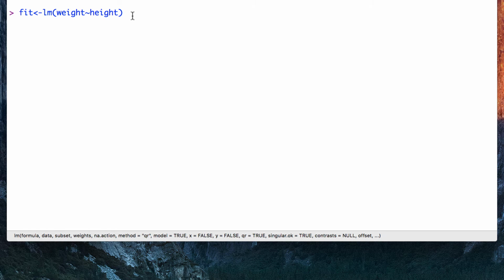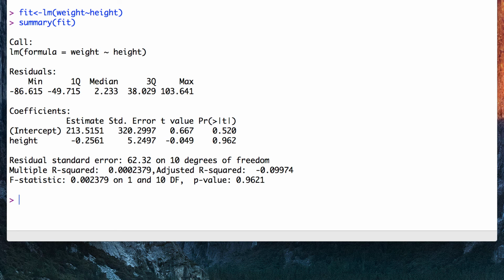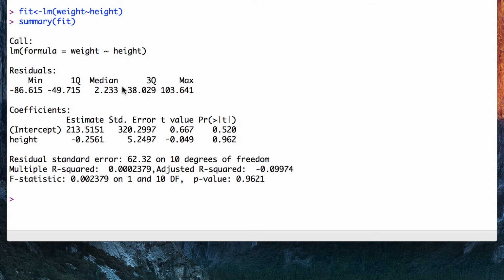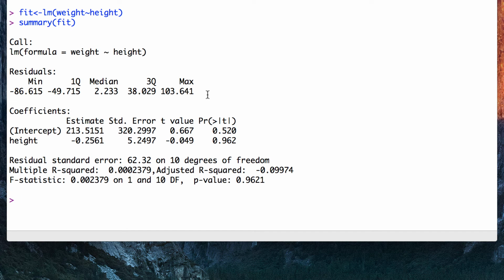You can obviously do it the other way if that's what you're interested in. Just for this instance, I'm going to be interested in using height to predict weight. And so height will be independent, weight dependent. Hit enter here, and now a summary of that fit, and it's going to give me all the things I need to know. And most things that I don't need to know, like these residuals, we're not going to worry too much about them. We're going to focus in here on this coefficients table.